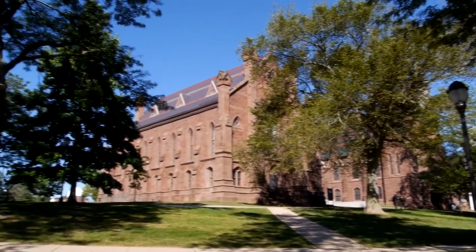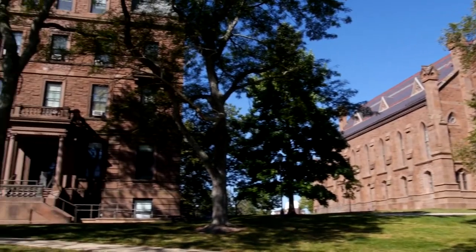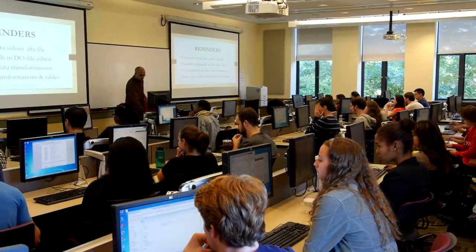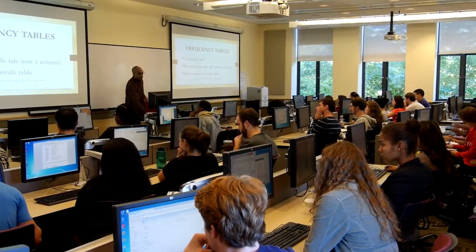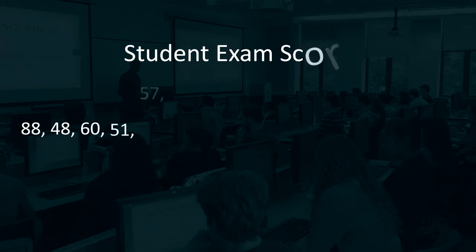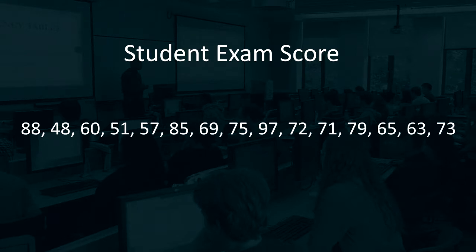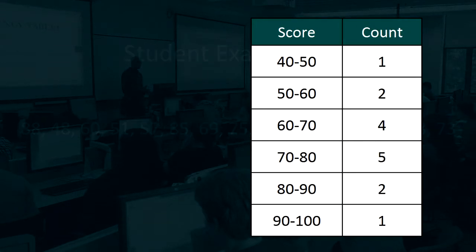Let's look at a more basic example of how a histogram might be constructed, and then use that as a springboard for talking about additional descriptive statistics that can be generated for quantitative variables. In this example, we have the exam grades of 15 students. We first need to break the range of values into intervals, also called bins, groups, or classes. In this case, since our data set consists of exam scores, it'll make sense to choose intervals that typically correspond to the range of letter grades. So 10 points wide, 40 to 50, 50 to 60, etc.